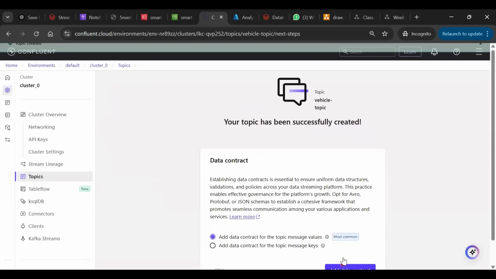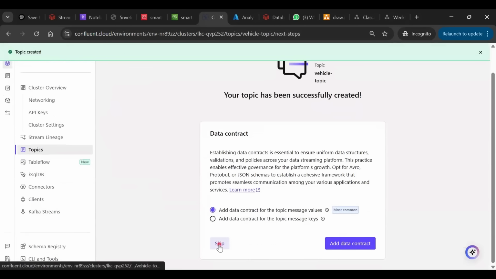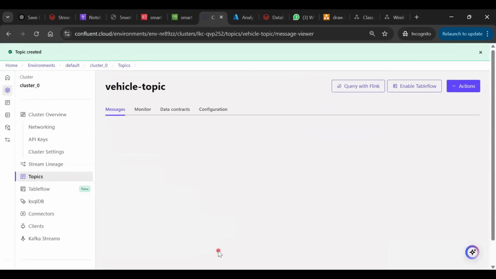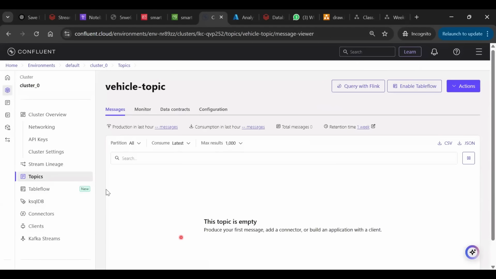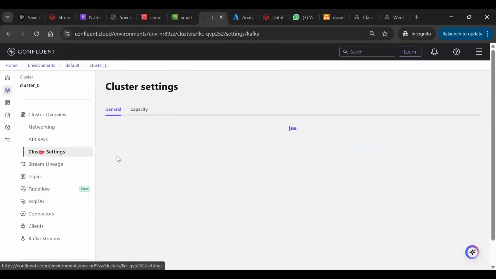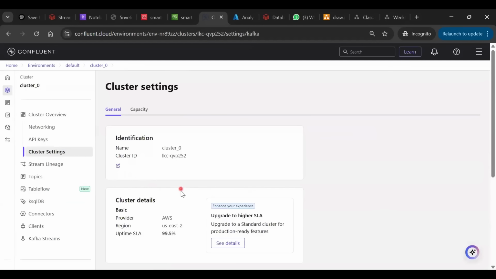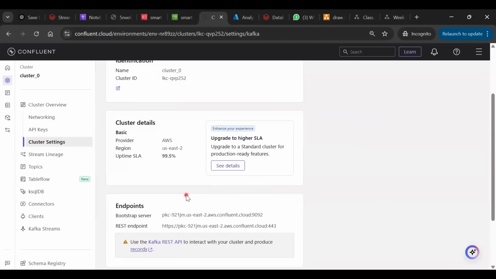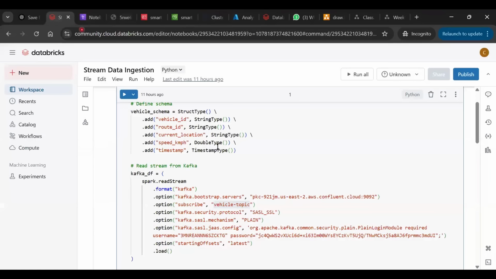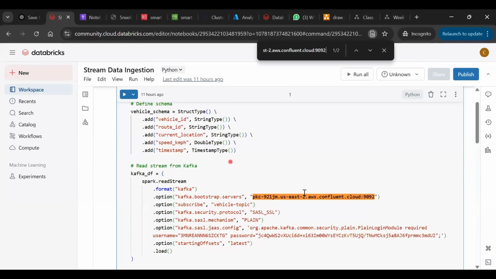Create with the default and skip. The rest of the things, let them be as they are. Because we are creating this cluster multiple times across various sessions, I will need the bootstrap server ID. The bootstrap server ID generally does not change, since this is my cluster, so it's the same for me. This is the bootstrap ID that I have.